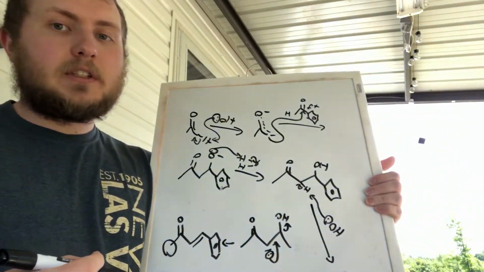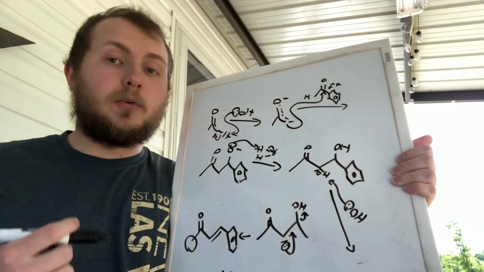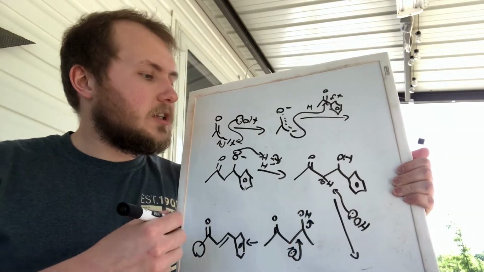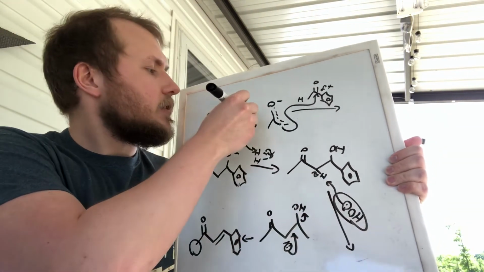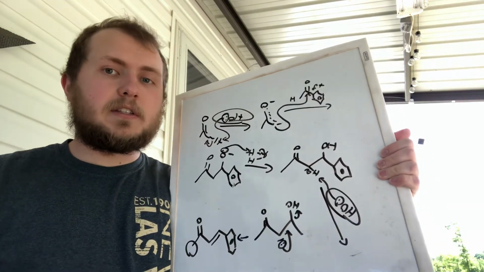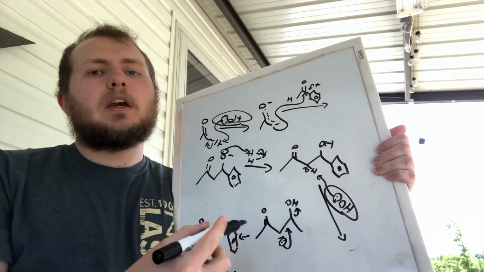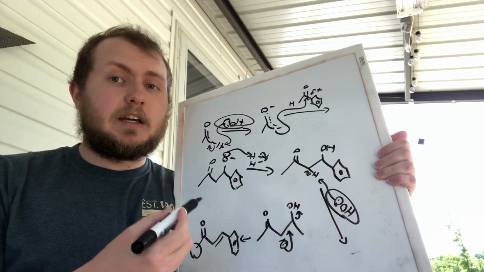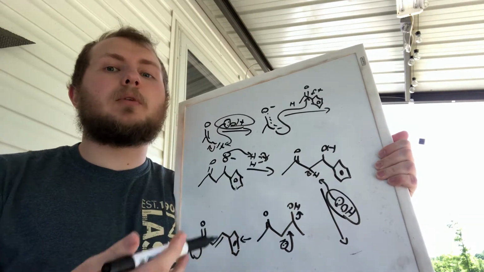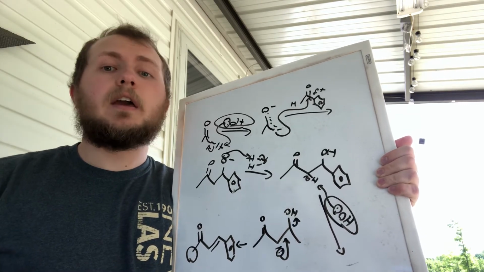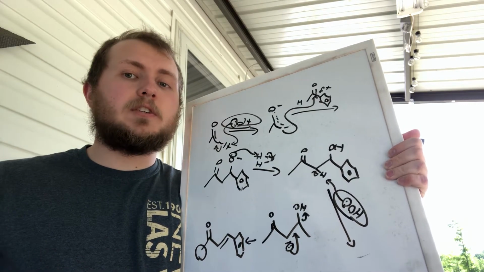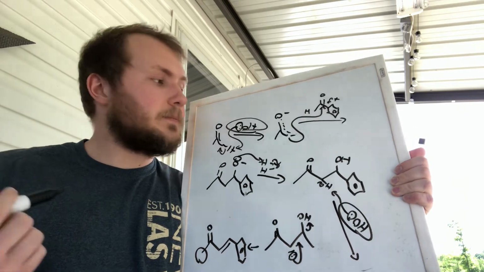Now, there's a couple things that we have to consider before we do this reaction, one of which is that we're going to need that excess of sodium hydroxide in order to mediate both the formation of the enolate and the formation of the double bond in a timely and efficient manner. That's why we're using 3 molar sodium hydroxide. And you'll see when I talk about the procedure, we're going to use a lot of this.